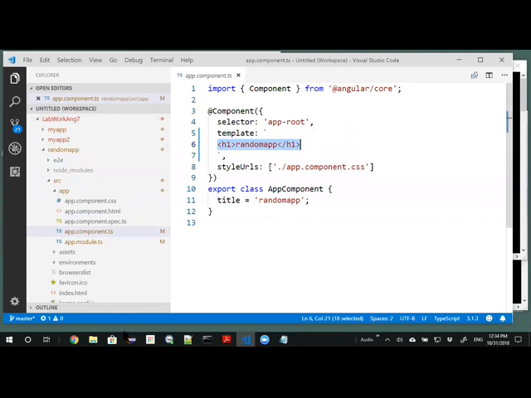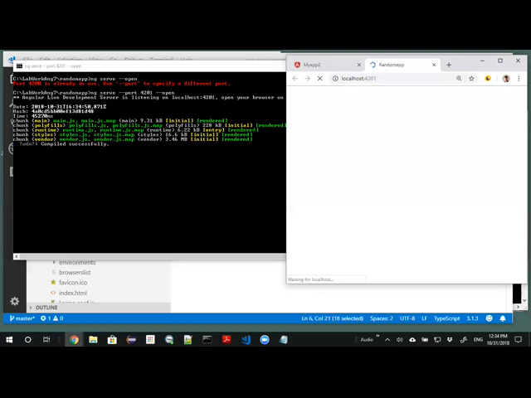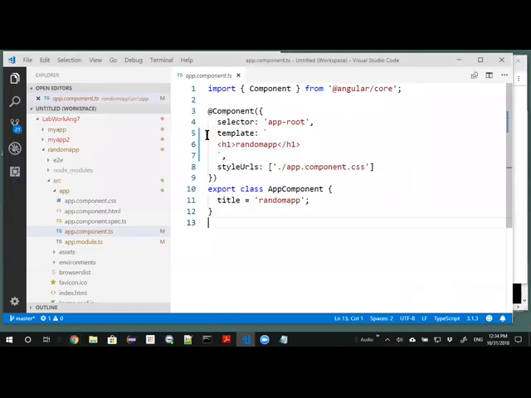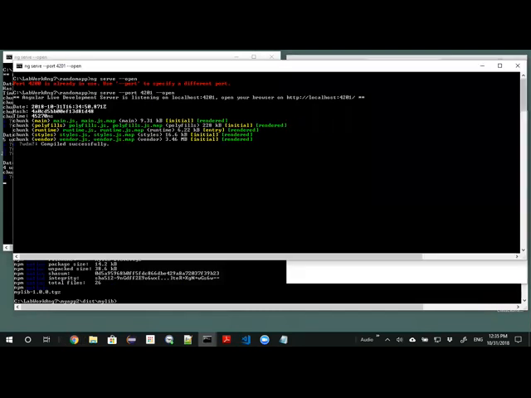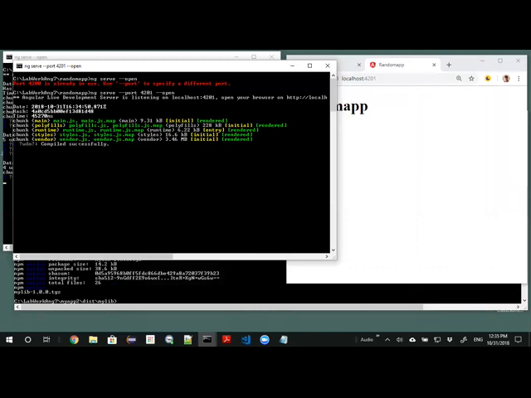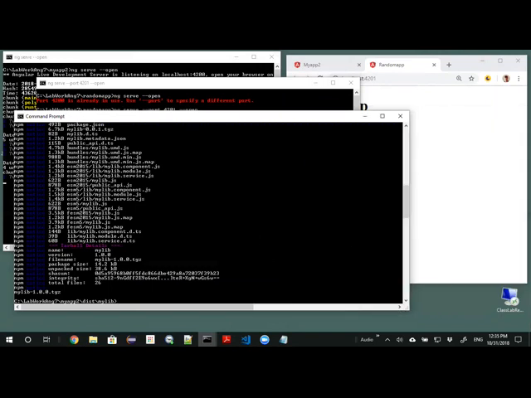Okay, so let's see how it's cooking. It's building, and when it's done building, it's going to open up a browser. We should be able to see that. Okay, that opens up the browser to random app, which just says random app, and that makes sense based on what we've modified it to here. So that's the template. But it doesn't have mylib. So let's add mylib into it. The way we're going to do that is with another command prompt, because this one's running and we want to leave it running. This one we were working with the mylibs on. Let's leave that as is.